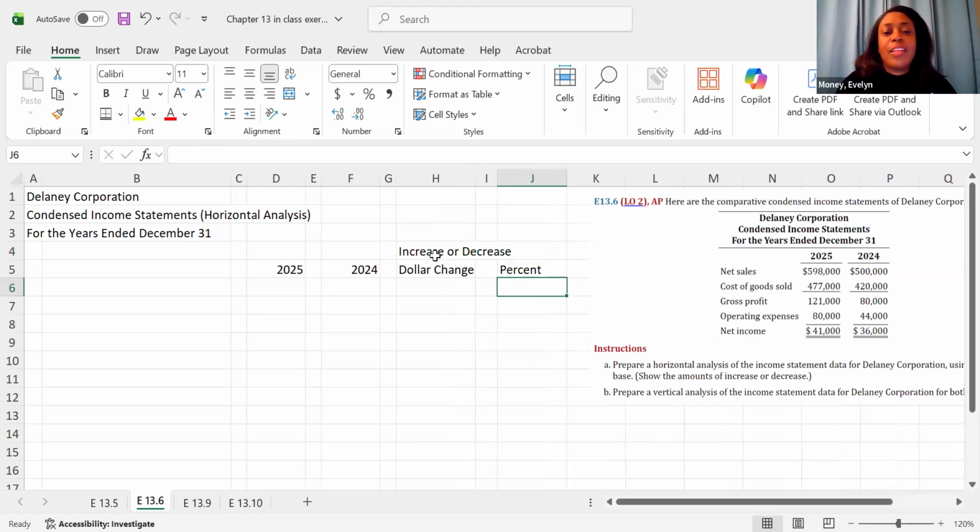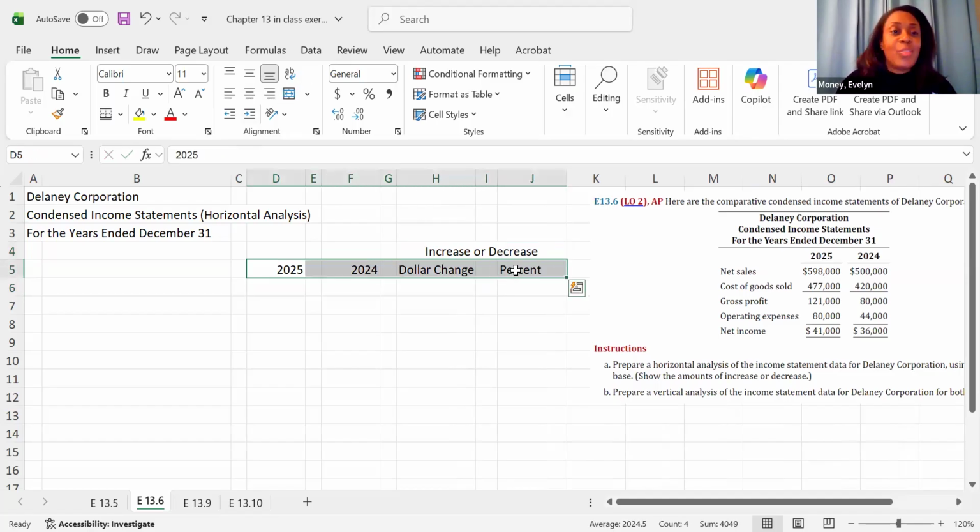All right. Okay, let's merge and center that, and then let's center this so it looks nice.